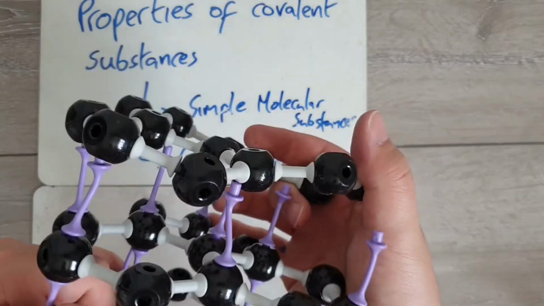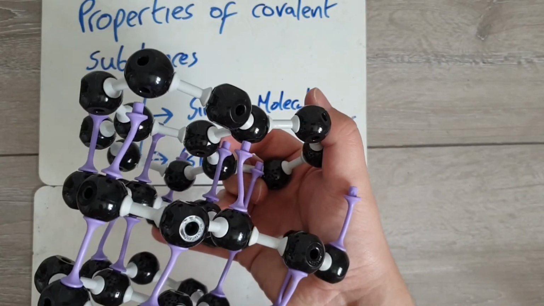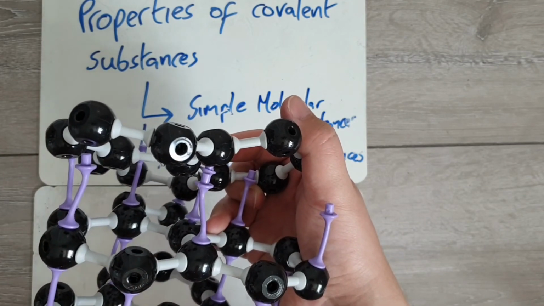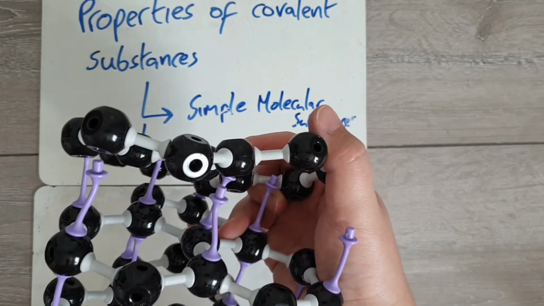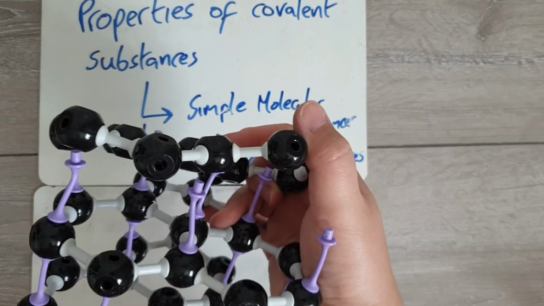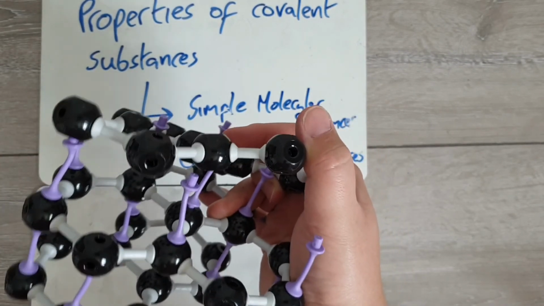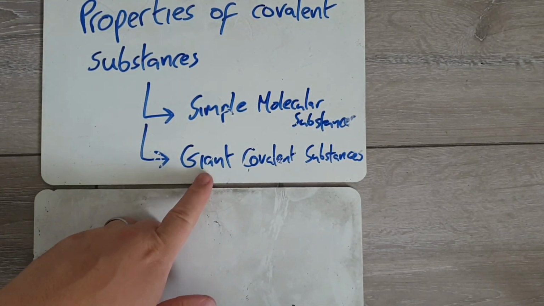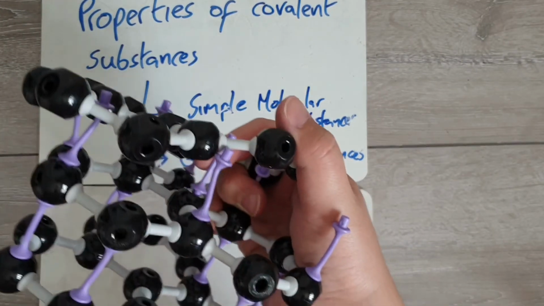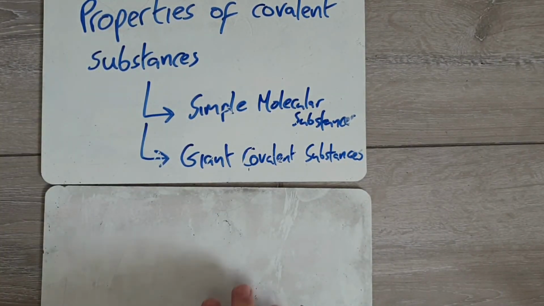But graphite does conduct electricity, and the reason it's able to conduct electricity is these electrons in between the layers can move. So electrons are negative, they have a charge, they can move. So you've got charges that can move, which means you've got a flow of charge, they can conduct electricity. So graphite is one of the only giant covalent substances that can conduct electricity, and it's because the electrons in between the layers can move.